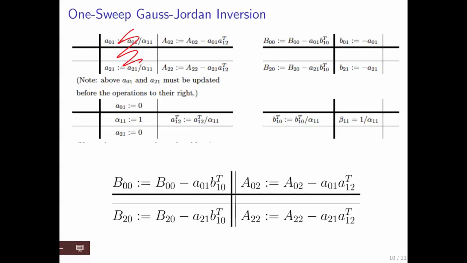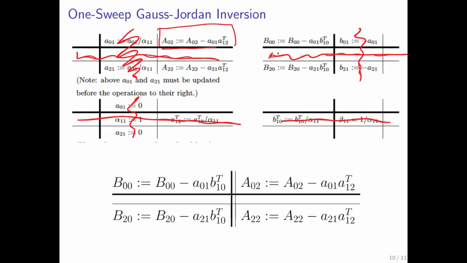Now, these are just column vectors and row vectors with which you work. And we've seen in many other cases where we did a cost analysis, that's not where the computational expense is. The computational expense is in this update, which is a rank 1 update, this update, also a rank 1 update, and another rank 1 update, and another rank 1 update.